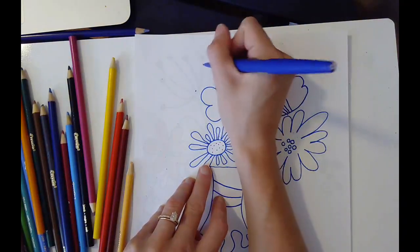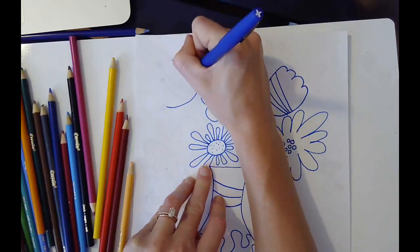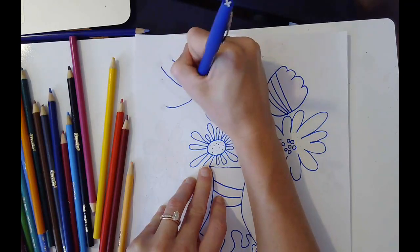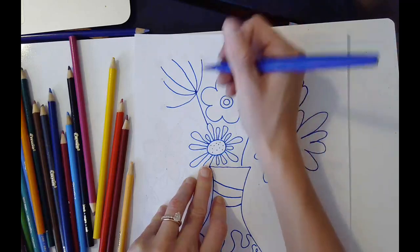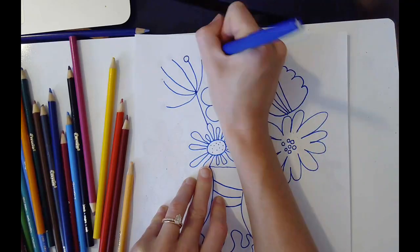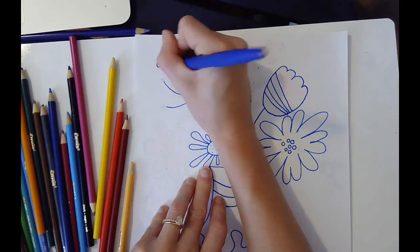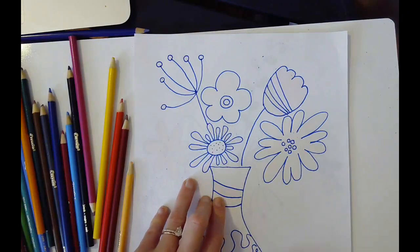All right, now let's do sort of like a Queen Anne's lace. So Queen Anne's lace kind of has lots of different little sprigs like that going up. Oh, I did the line again. Oops, don't do the line yet. All right, so then do little balls at the end. If you did the line, it's okay.